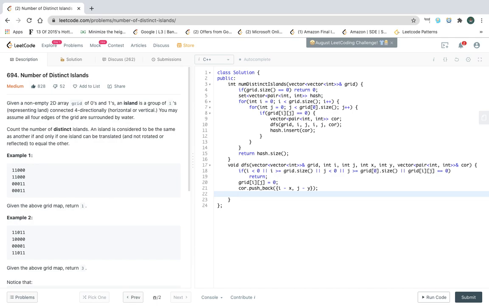So this is the coordinates. So now we have to see every possible direction, like we have 4 directions. Okay, so we have to go in all the 4 directions. So let's move in the 4 directions.